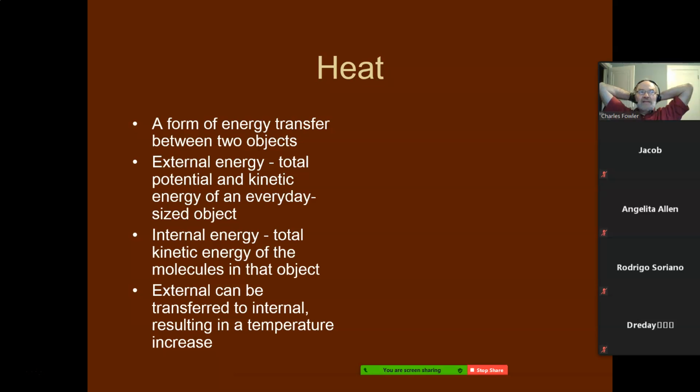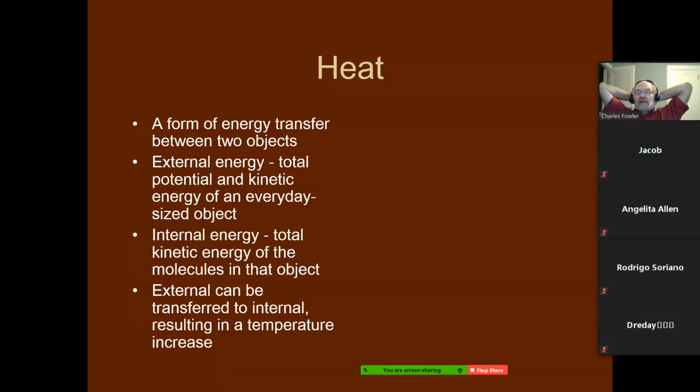Okay? Now, let's say I'm happening to be feeling my neck right now. My neck feels quite warm compared to the temperature of my hands. So my neck is transferring energy from it to my hands, which is warming up my hands. I don't know why my hands are so cold, but ever since I've had this anemia, they just seem to be cold. Okay, so that's heat, a form of energy transfer between two objects.